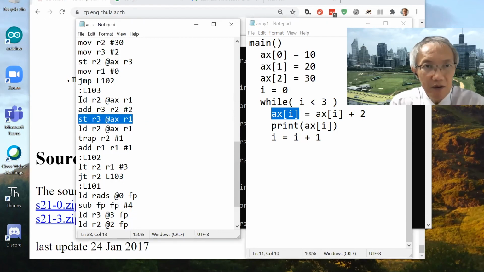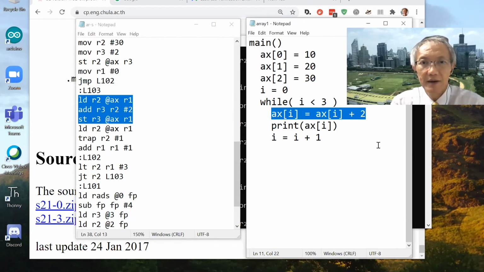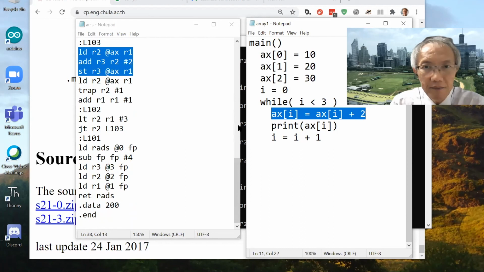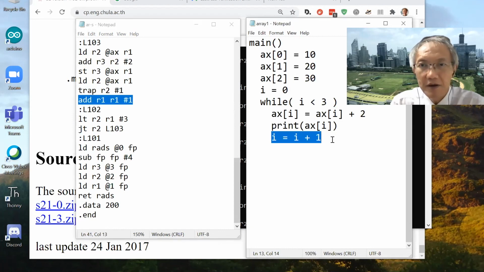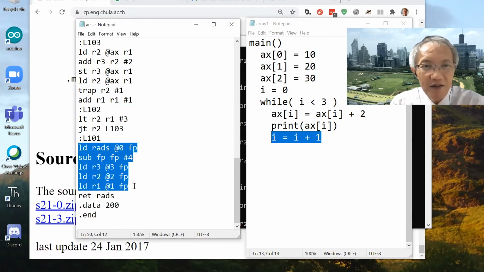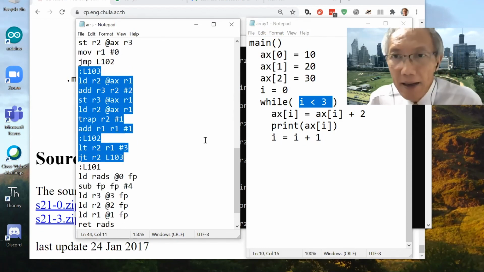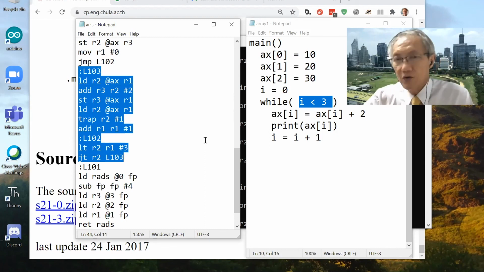So these 3 lines correspond to this line. You can see the essentials. And we print here. The last thing in the loop is to increment the index. The rest is not interesting; this is housekeeping.